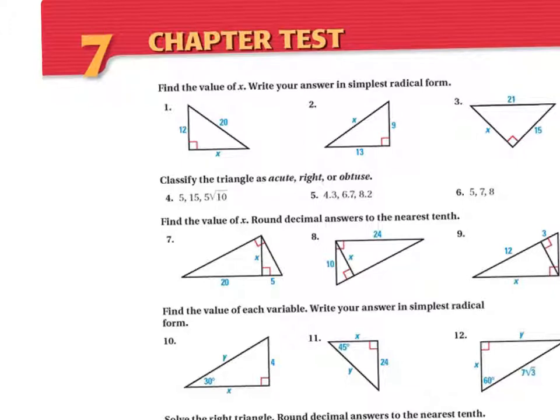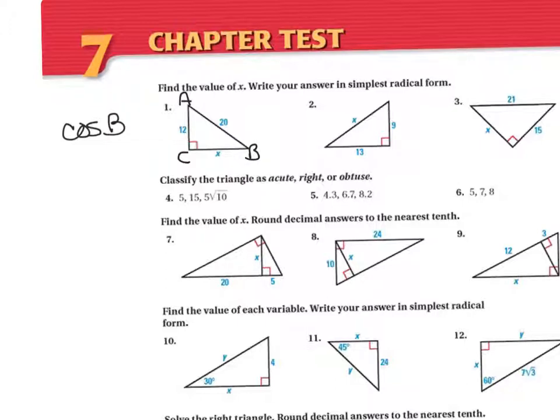Now, let's say I asked you to find, and let me put in letters here. Let's say I added an A here, a B, and a C, and I said, find the cosine of angle B. Write your answer as a simplified fraction. What two sides do you use for cosine? Adjacent over hypotenuse. Okay. Now, I don't have adjacent.